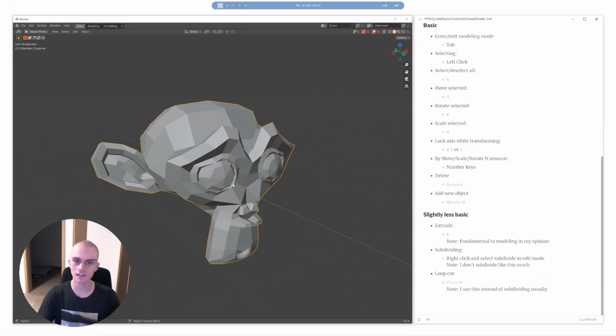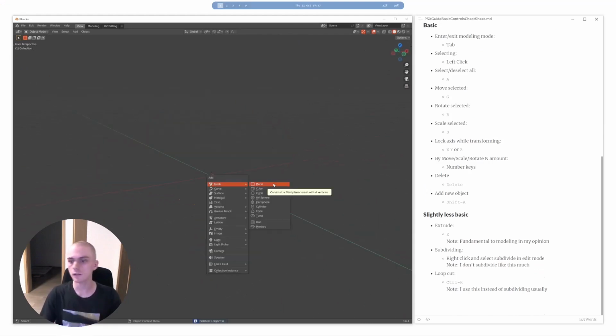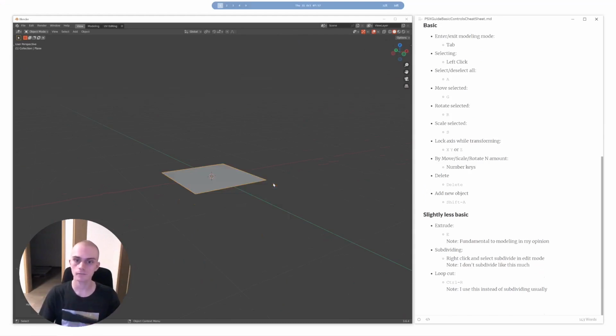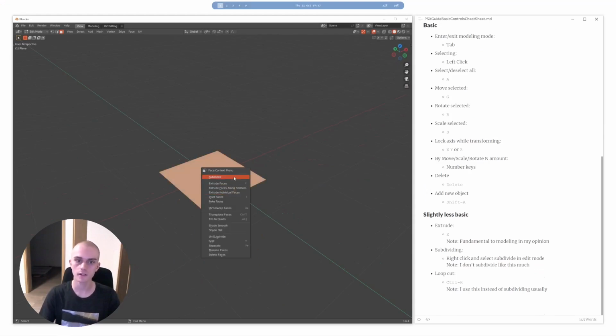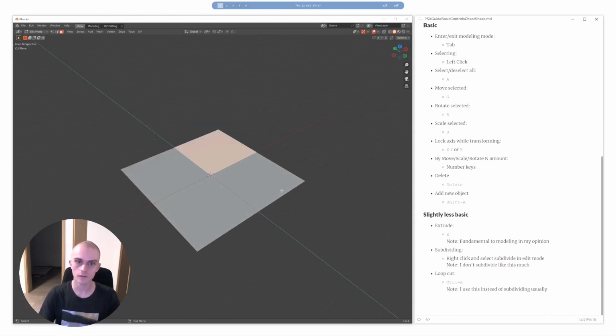It's very useful in the early stages occasionally, but generally I don't like using it much. It can also be used very late in a model's modeling, if you just want it to be entirely smoothed out a little bit, but generally there's better ways of doing that using loop cuts. So I should actually tell you how you access the subdividing. You just right click and you press subdivide, and there's something selected.